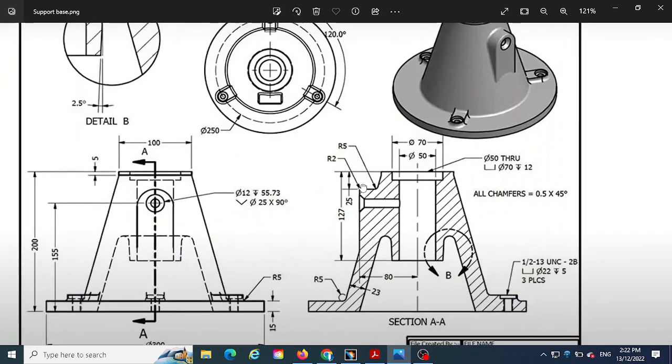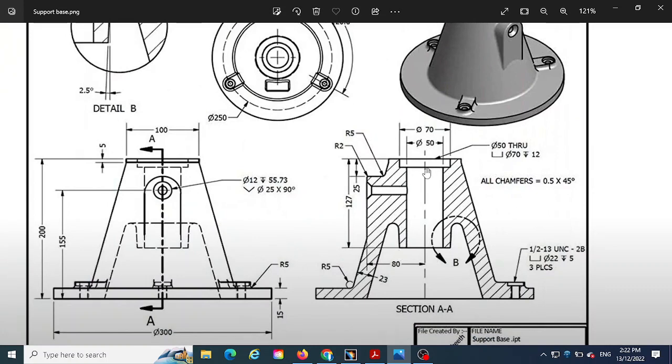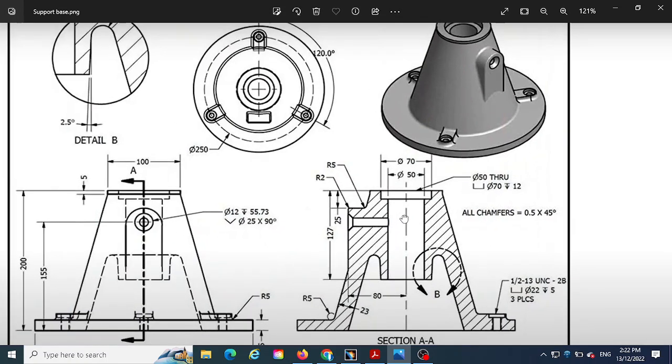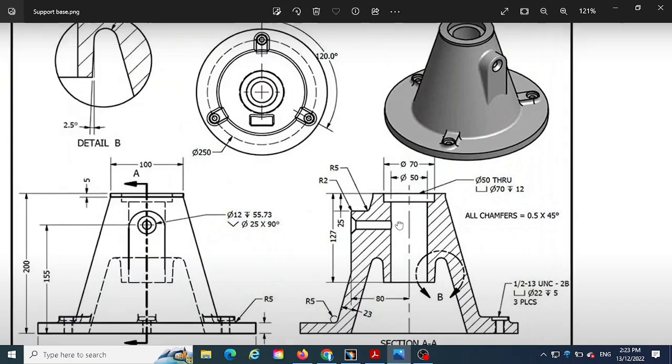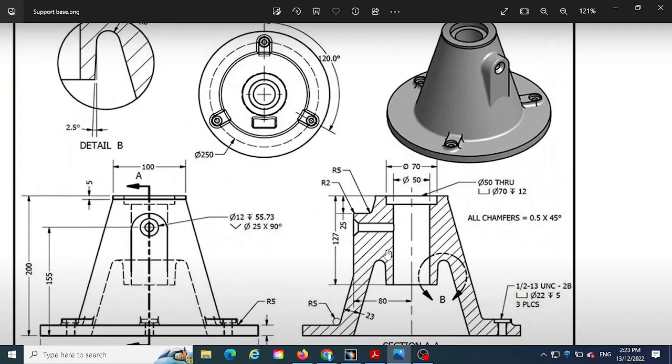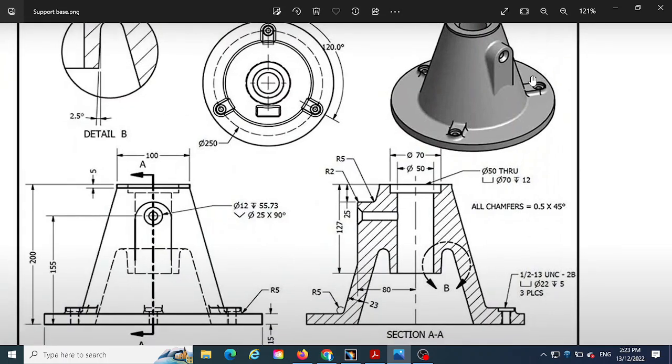So how would you do that? You can see here, from the center, you need to draw this profile, 80 mm distance, and you need to extrude it to this surface, and you will get such an extruded structure. After doing this, our next activity will be to model these parts. Okay.